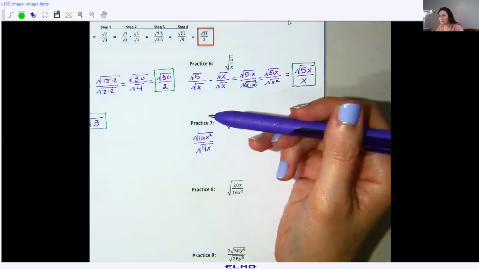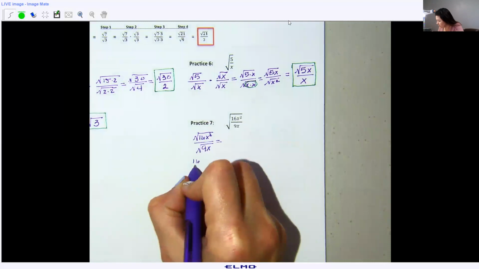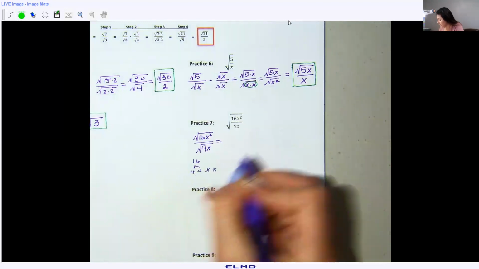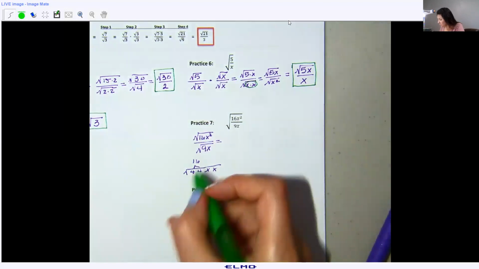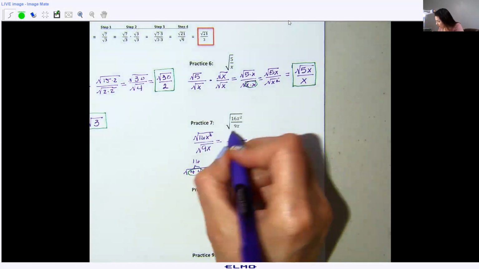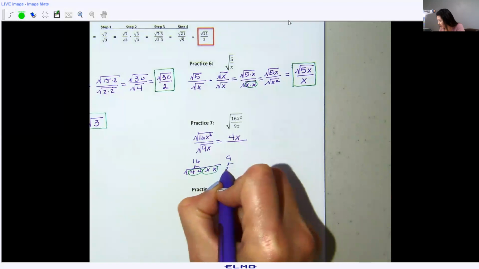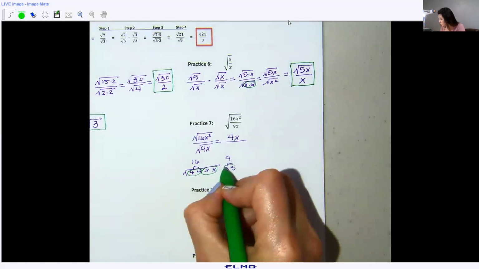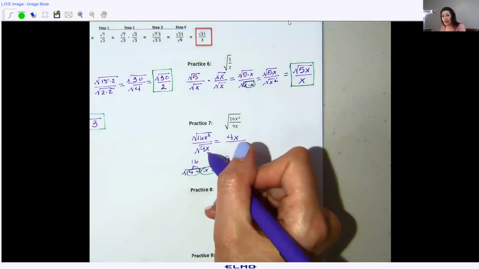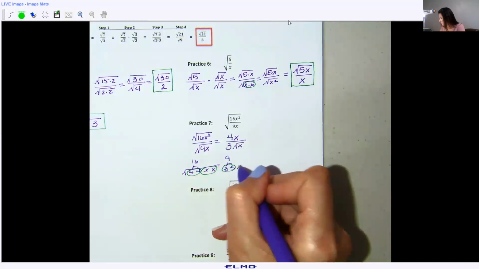Now you might notice here that these are perfect squares. So we can actually factor before we rationalize the denominator. So I'm going to do that. I know that 16 factors out to 4 times 4, and then you have x and x, right? So that would be your square root. So I would be able to pull out a 4 and an x from here, leaving nothing else. So I end up with 4x. With 9, though, I can factor out a 3 right here. But I can't factor out that x. That x is going to have to stay. So I have 3 square root of x.